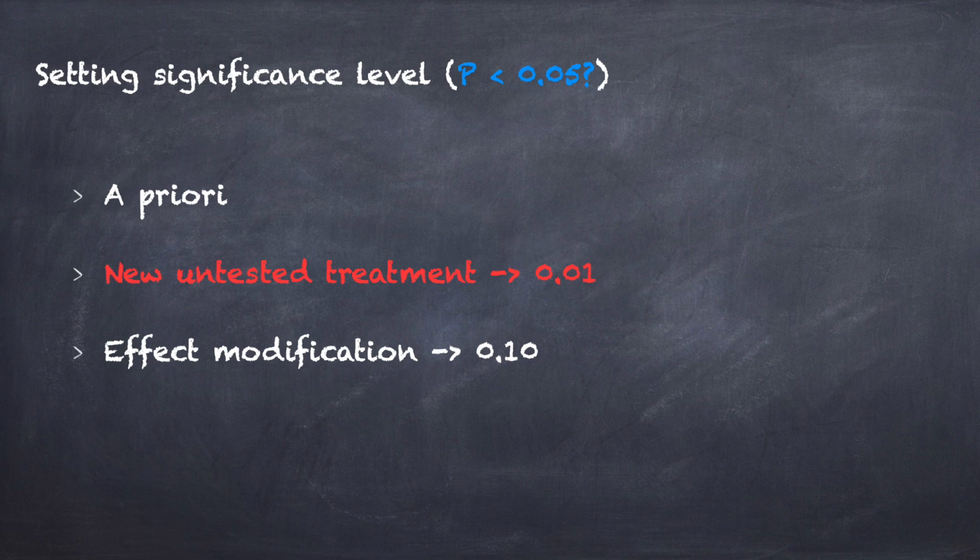Finally, performing multiple statistical tests within a single study increases the rate of false positives. At a significance level of 0.05, if we perform 20 tests, we have a 64% chance of observing at least one significant result simply due to chance. In this case, we adjust the significance level in order to lower the rate of false positives.